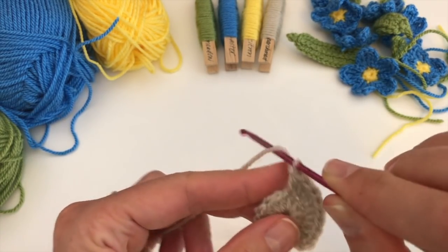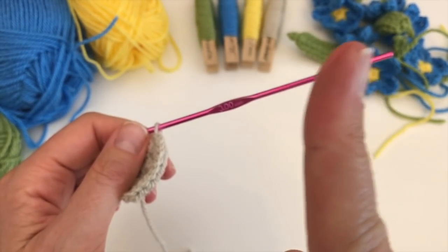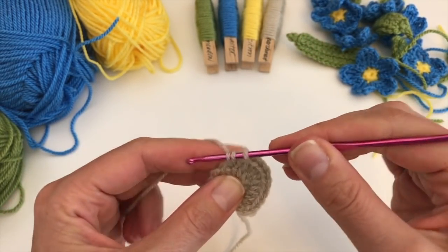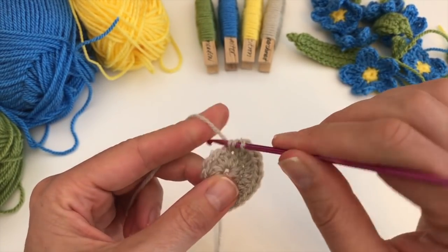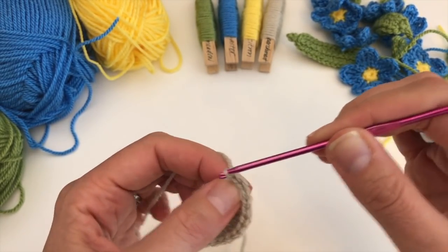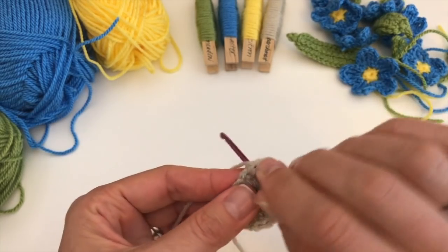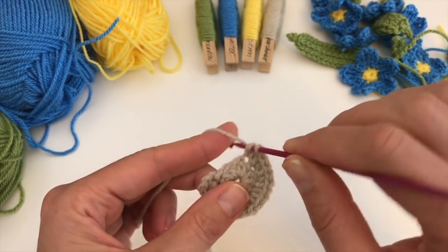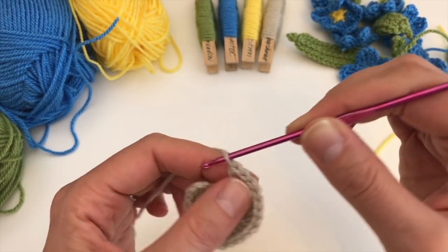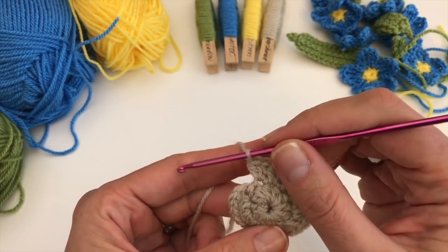So if you want to find out the exact ratios, then there's going to be a video displayed here, which you can click to make sure that you are informed about how to do a flat circle. Because of course, you might have a jar that has a slightly different dimension than mine, and you might have to do more circles, more rounds to cover your jar. So that will tell you what to do, but of course I am going to tell you as well what to do for as many rounds as I am going to need to do, if you get what I'm trying to say. And this of course has brought me to the end of my round.